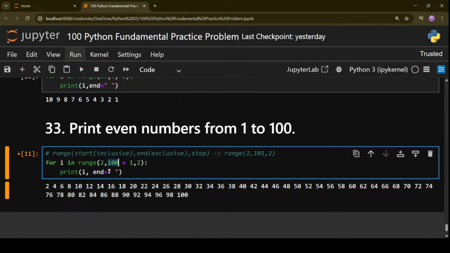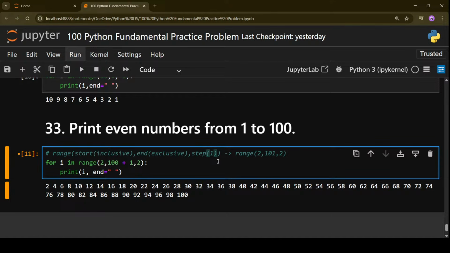In place of 100, it can be a variable which has stored some value, or it can be some other object, or it can be a number only. It is not fixed, it can be anything. Plus 1 will by default make it one greater value so that your current number will be included. So this is the simple logic you have to understand. If you have understood inclusive and exclusive, start is inclusive, end is exclusive, then it will be simple for you. Then you are left with the step part. By default, the value of step is 1, so it is incremented by 1, but you can change it to a decremental manner.